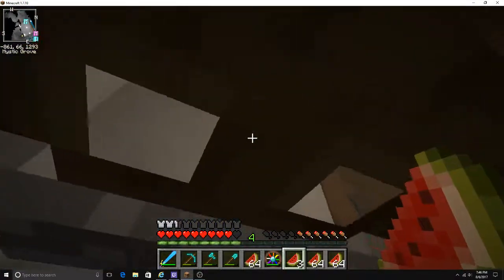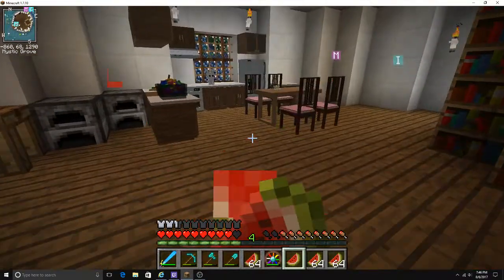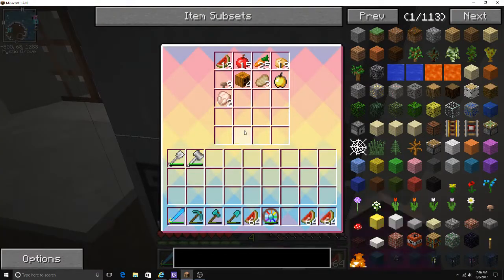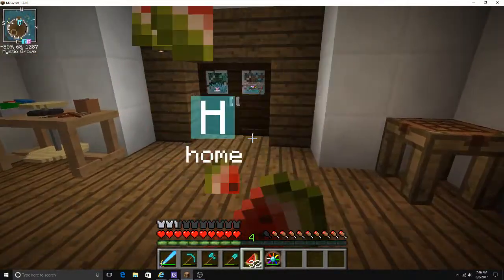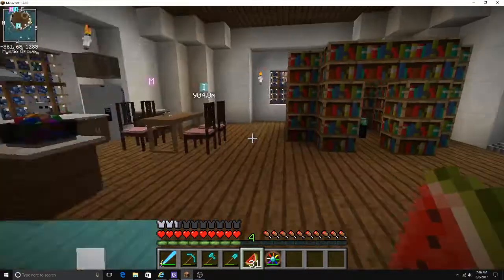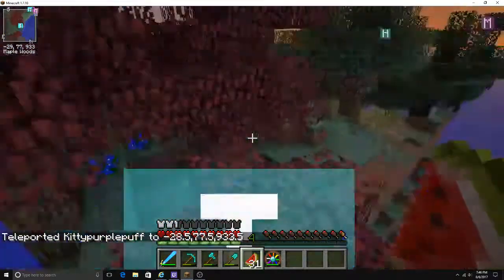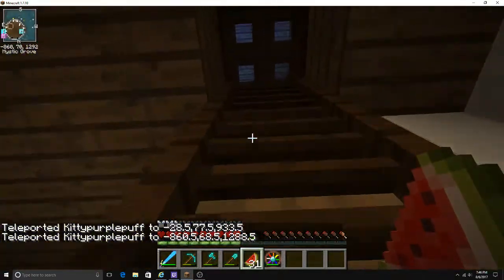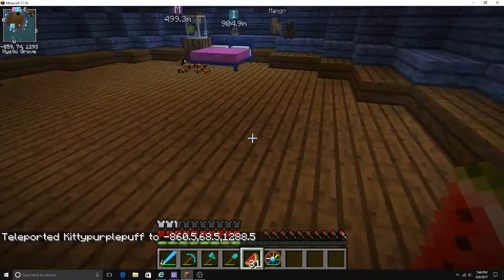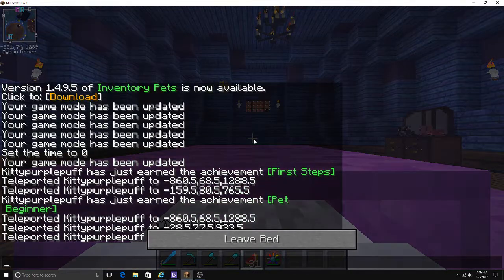Let's eat this. I'm gonna keep half a stack of melon on me for food purposes. Whoops, let's shut that. Alright, now let's teleport to inventory pet. Oh, well, actually, in that case, let's teleport back home. Let's actually go to sleep for the night. We don't want to be caught out in the middle of danger, so, yeah.